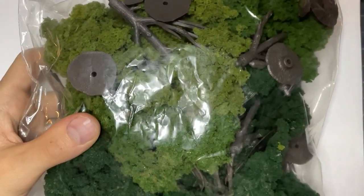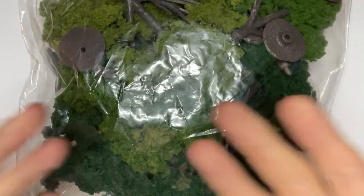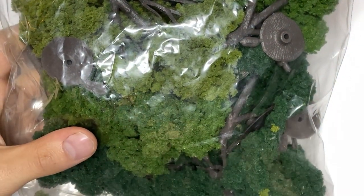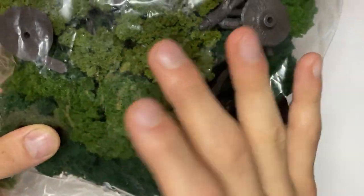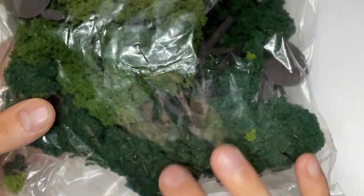So, ladies and gentlemen, what you're seeing here is a pretty large pack of HO or 00 scale trees. I'm not sure what exactly the branding on these are. I want to say maybe Woodland Scenics, but I'm not 100% sure. These came from an eBay listing, and it's just a bunch of different colored trees. I'm going to guesstimate anywhere from 10 to 15, and it looks like we have three different types of clump foliage. We have a lighter green, a sort of darker green, and a very dark green.